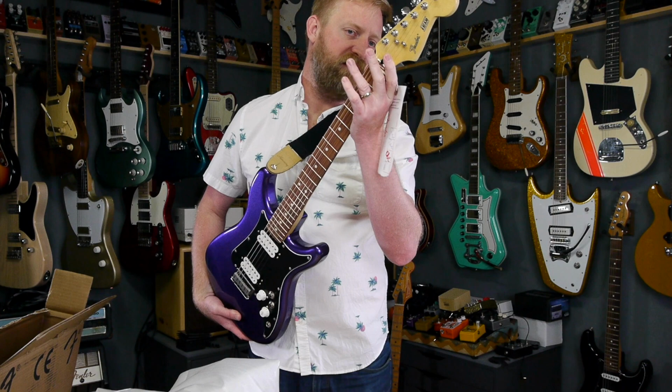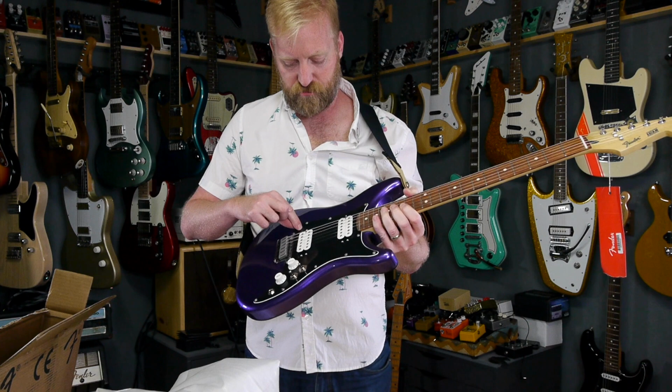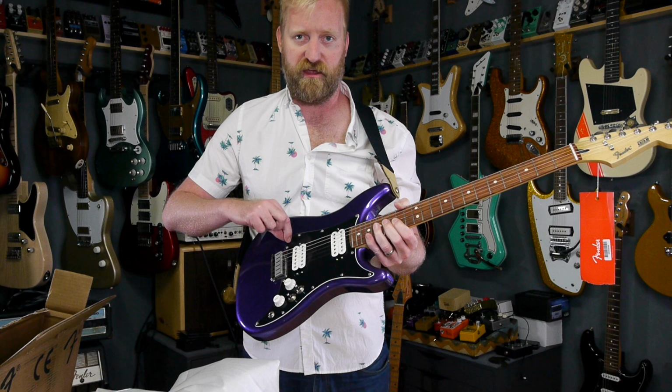Very comfortable. A guitar is not really yours until you do that. The moment you take the plastic off, it's like licking it. It means no one else can claim it. You've claimed it.